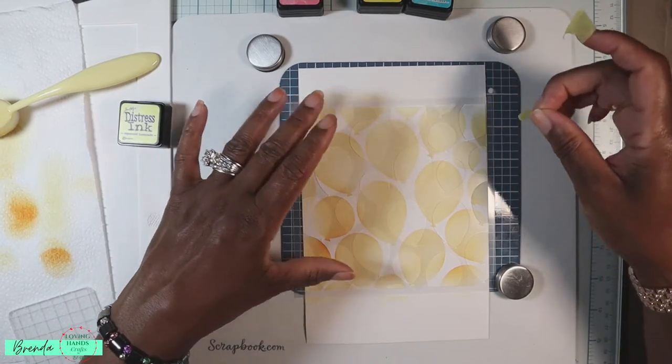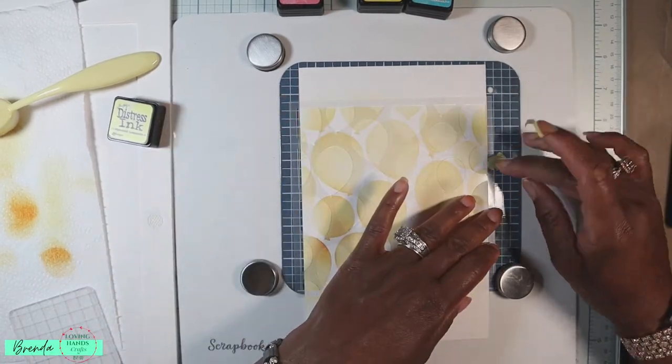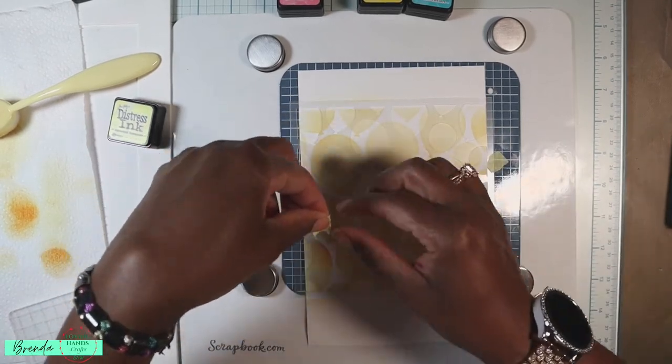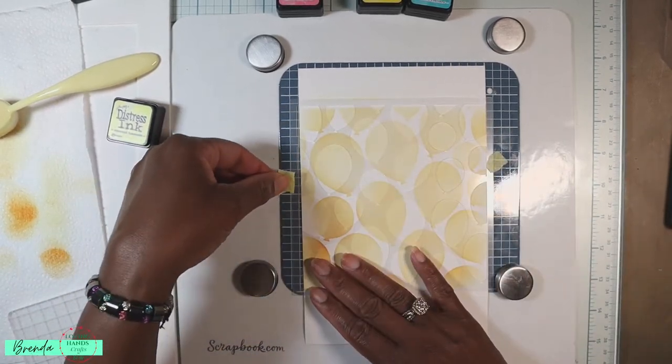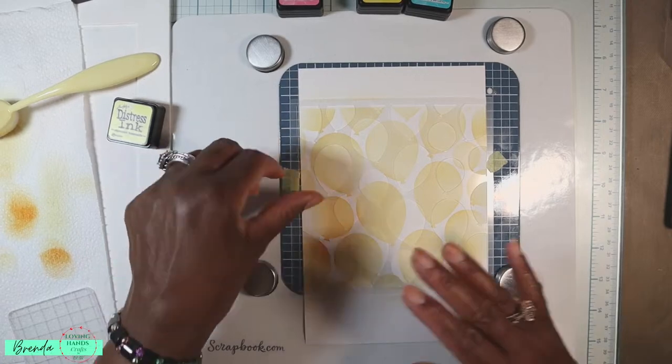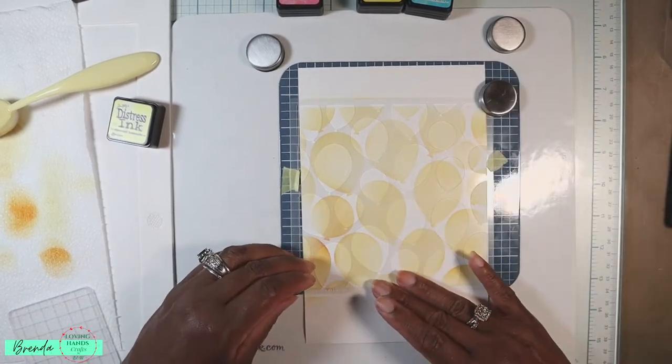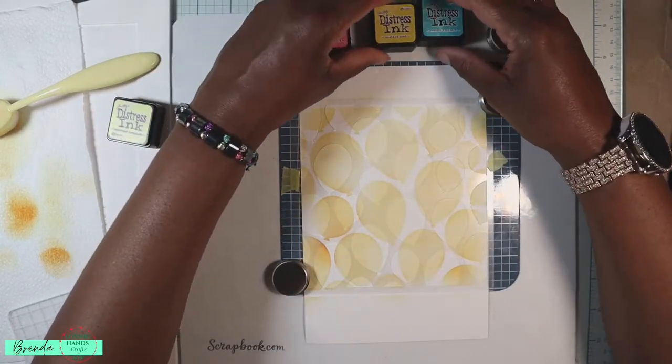So if you're not a color or artist person, I can't draw to save my soul. But this is a good way to bring in some creativity. Okay, so I use the tape. I'm going to stick these on here. Stay down. So now you've got to decide, what do you want to do?